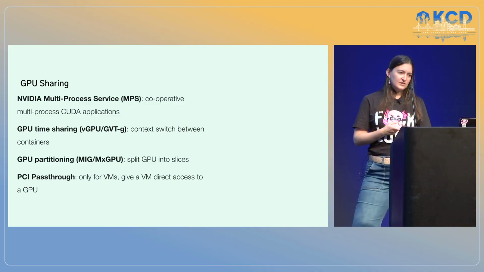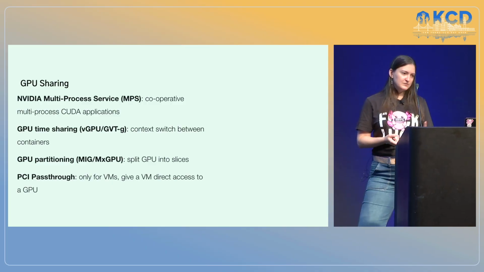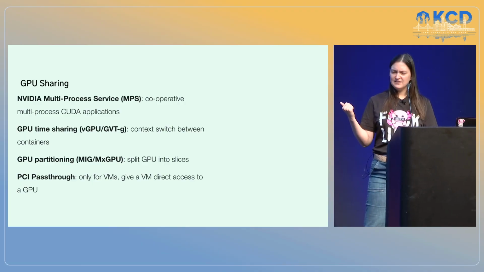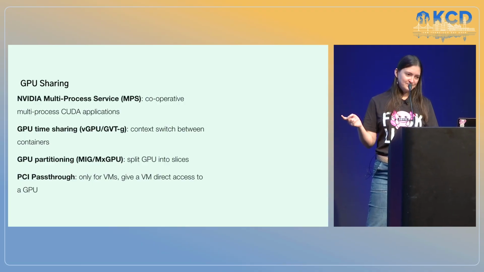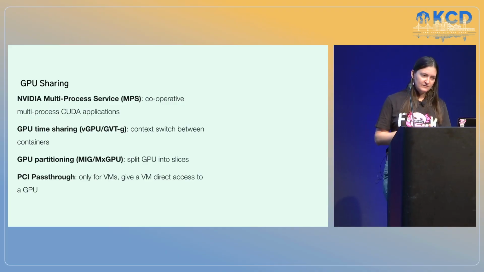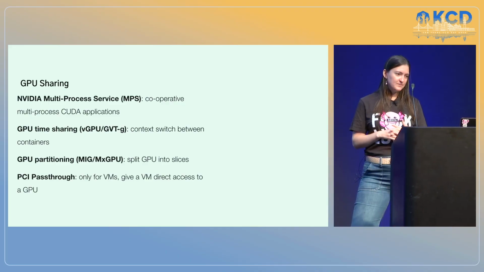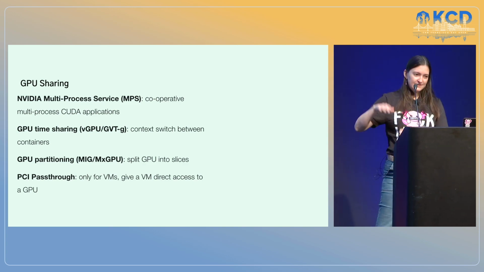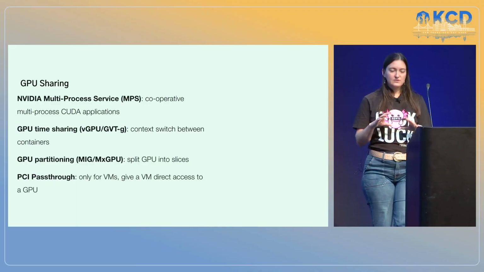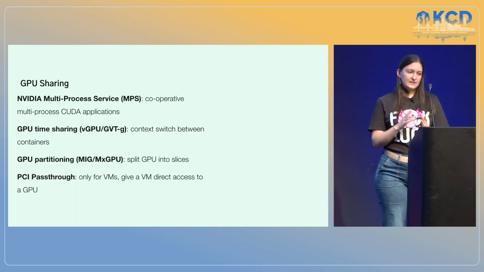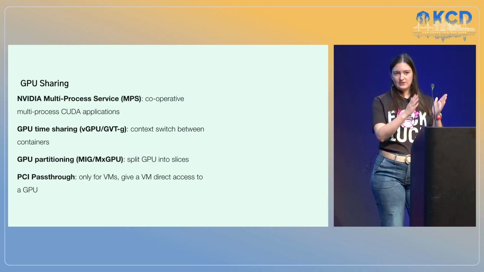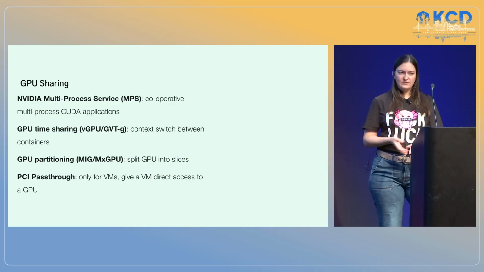2 technologies here that I'll mention are NVIDIA vGPU and I think it's Intel GVTG, which are both just different versions that do this kind of time sharing type technology. And then you can go down further into the hardware. These are in rough technology stack order, and do GPU partitioning. So certain GPUs support this idea of splitting the GPU itself at the hardware level into slices, and then you can give one of those slices to each of your containers.